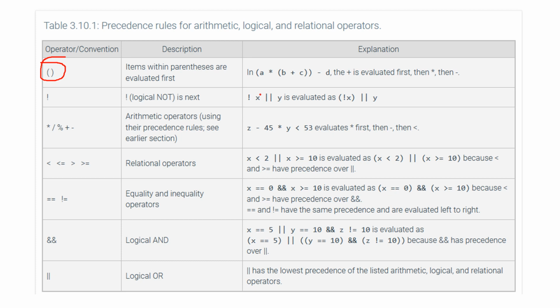The next priority goes to the logical not, and then to the simple mathematical operators. Those also have a priority, first goes to the multiplication. This is the simple math, I guess you all will be knowing it. That is the multiplication, division, and then the modulus, then the plus and minus, then goes to the relational, and then to the equality, and so on.